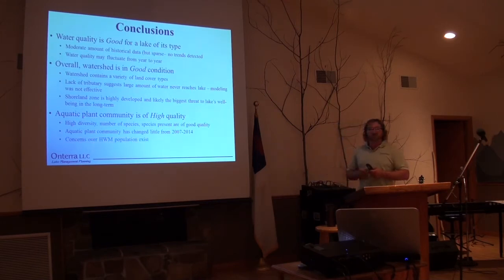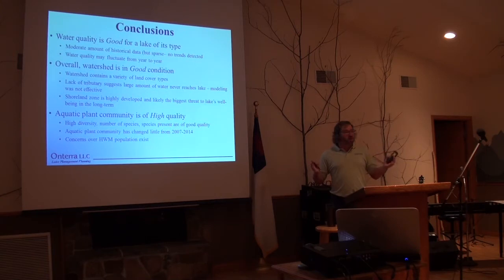But there is some concern about hybrid water milfoil. Eurasian water milfoil that is crossed with northern or good native water milfoil is present in your lake. A detailed study has shown that there is a combination of both pure Eurasian water milfoil and hybrid water milfoil in your lake, and this is something that we're undertaking as part of our control project, and we're going to talk a little bit more about that in just a little bit.